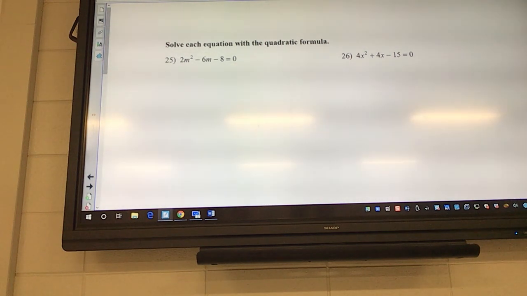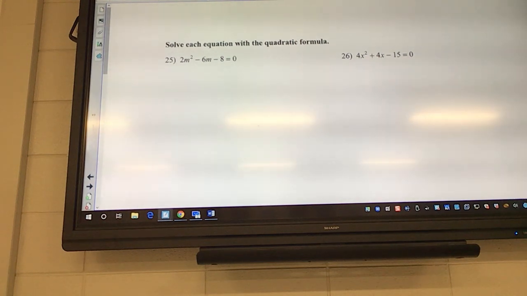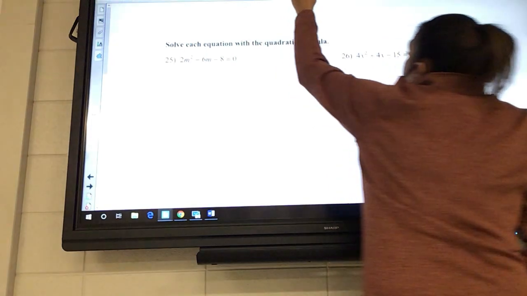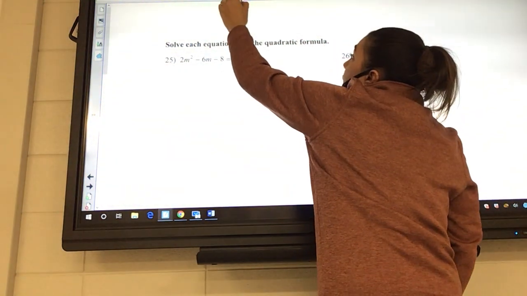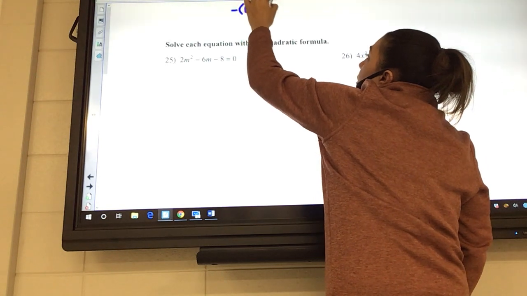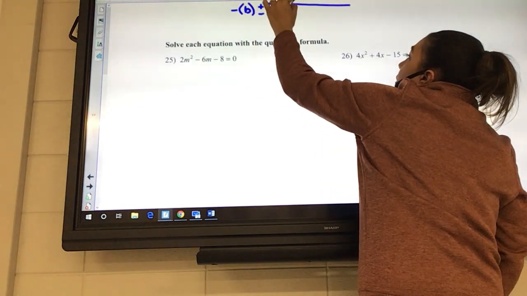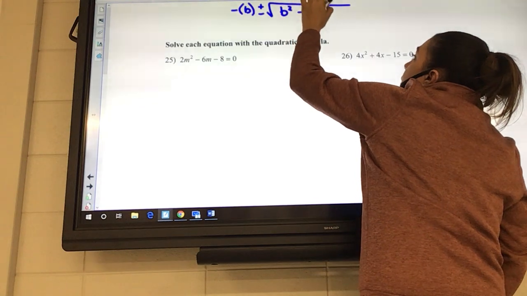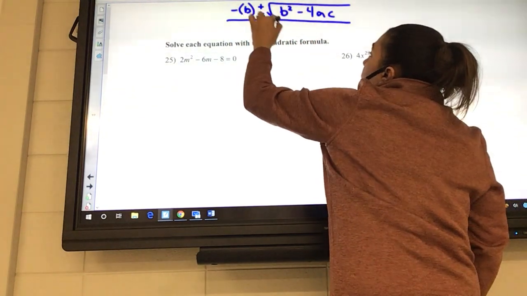You have to check the square root. If you can keep going with the square root, then it's going to be a rational number. If the square root comes out as a decimal or stays the same, then you know you can't simplify it. But if there's a negative under there, then you need to pull out the i. So let's look at this first one and see what type it is. Somewhere on your sheet, you'd better write the formula. So it's negative b plus or minus the square root of b squared minus 4ac, all over 2a.